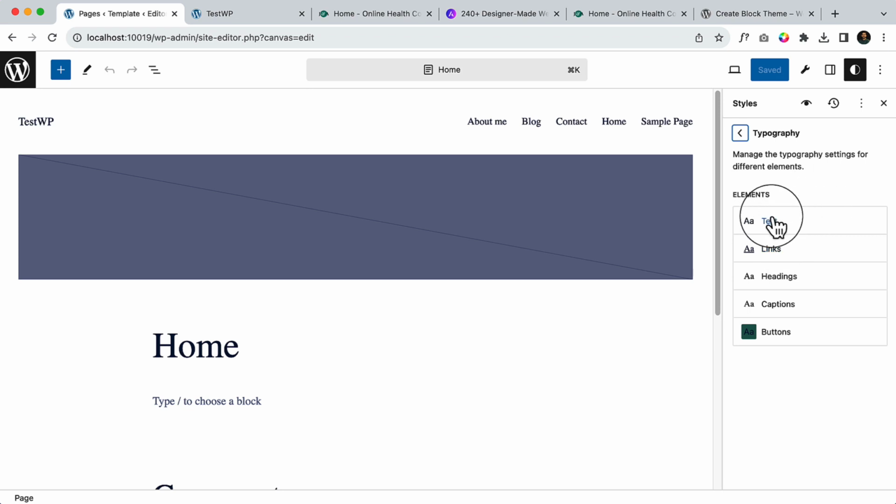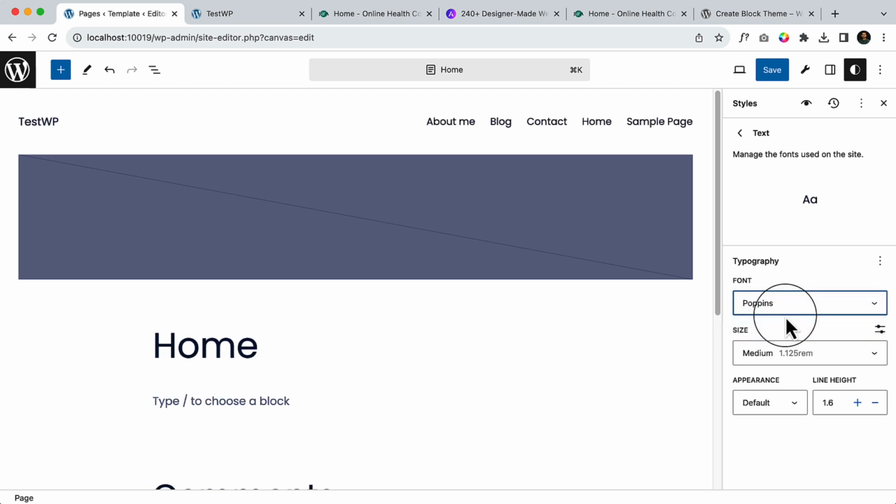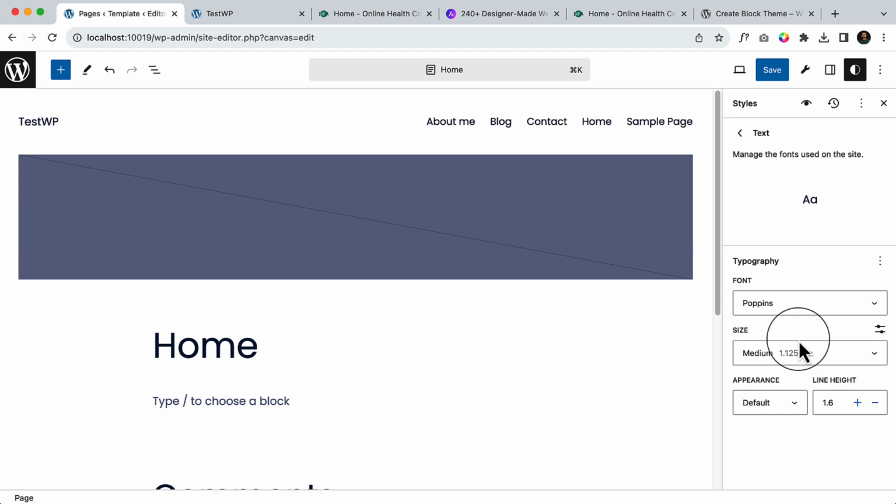So I'm gonna change the text font first, the font family, which is the default. So I'll be using Poppins here, and the size is medium. If you want, you can change the size to large or small, but I think medium is perfect here, which is 1.125 rem, which is near to 16 pixel, but it's okay. I'll be using this one. I'm not gonna change it, but if you want, you can click over here to add your own custom value. If you do not want to use rem, you can use pixel.